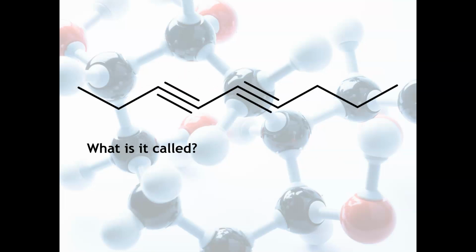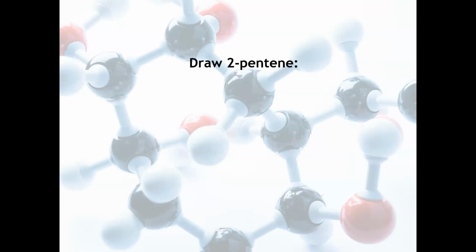In this example, we have a total of 9 carbon atoms, and notice I numbered it again so that those triple bonds have the lowest possible numbers. And so this is going to be called 3,5-nonadiyne. Okay, that sounds really weird, but yes, so it's nona for the fact that there are 9 carbons in the parent chain, di for the fact that there are 2 triple bonds, and then yne for the fact that this is a triple bond alkyne.